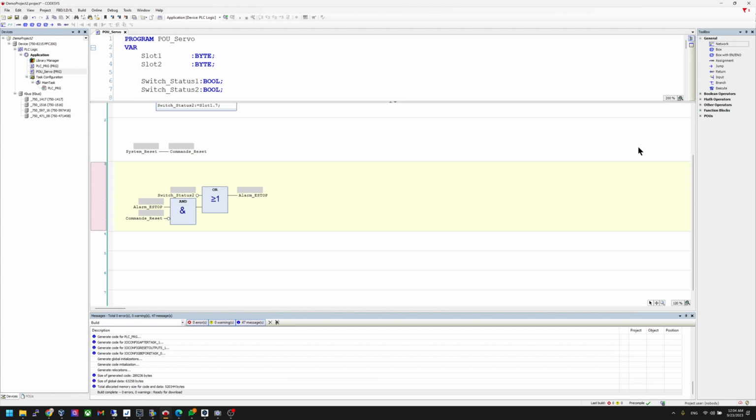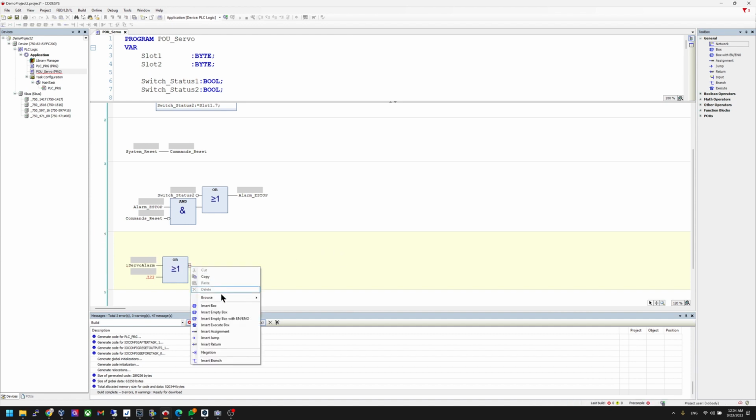Then I will create one more alarm called servo alarm, and the signal is received from the servo drive. I will right click, insert empty box, and put an OR in here, same as before. If my servo alarm is on, it means the servo drive outputs an alarm signal to me, then I need to trigger the alarm. So it should be alarm servo.